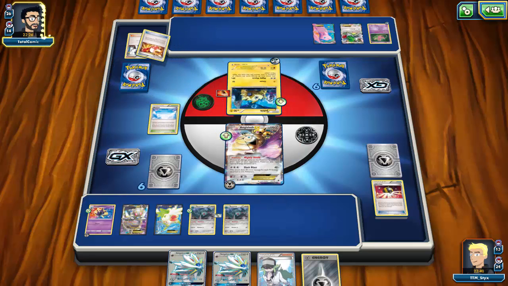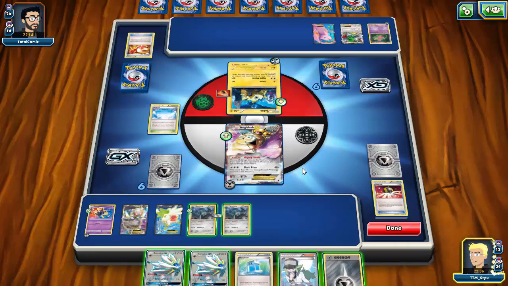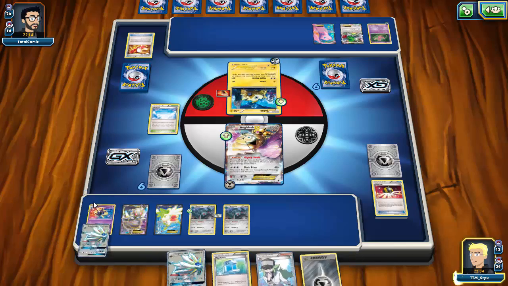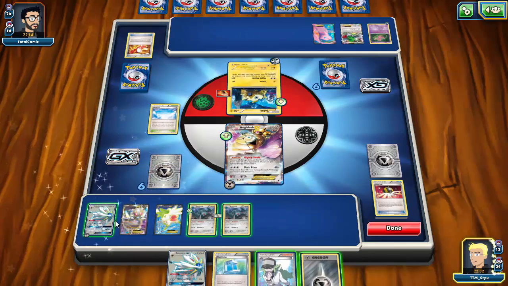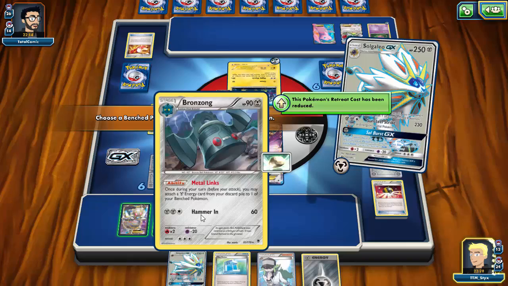We do see that my opponent decides to play the Sycamore for the turn, which means that my opponent will not be able to take a knockout this turn. Well, unless they have an escape rope, at which point I would be very, very sad, because that means my opponent would be able to take a knockout in a turn that I look to be in a good position. And I do go ahead and get put in an even better position, because I get a Metal Energy, I get a Solgaleo. I am going to go ahead and Ultra Road into my Bronzong.